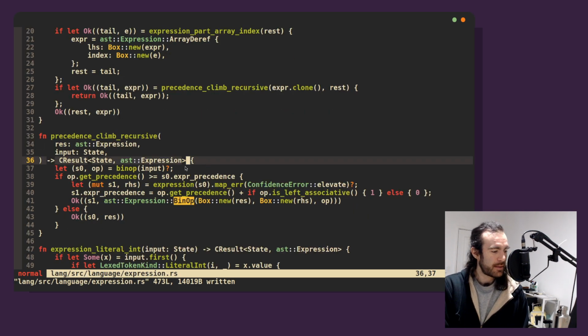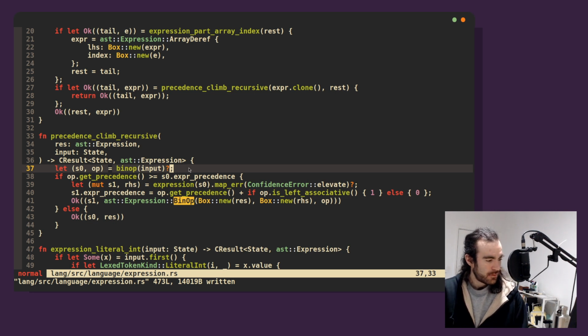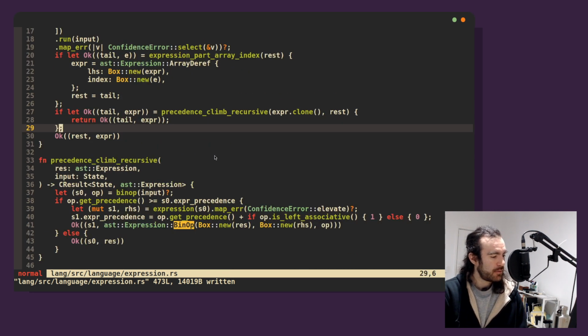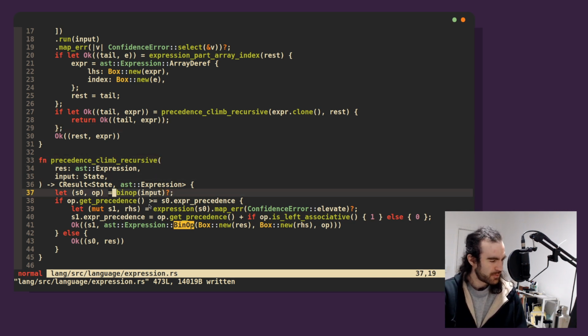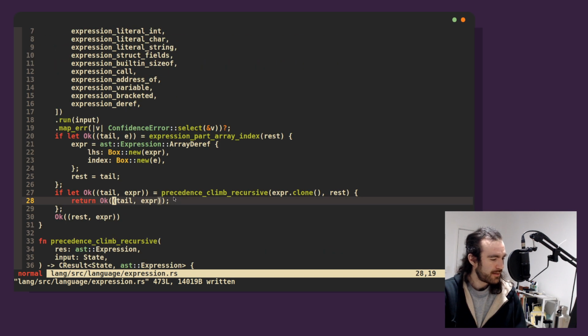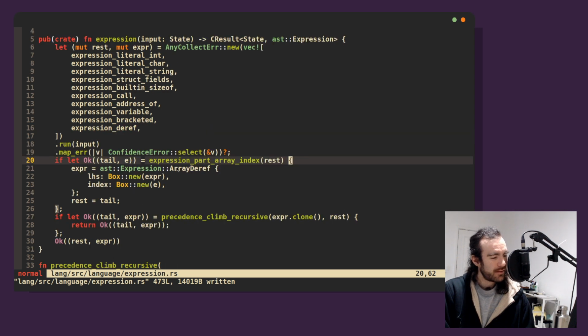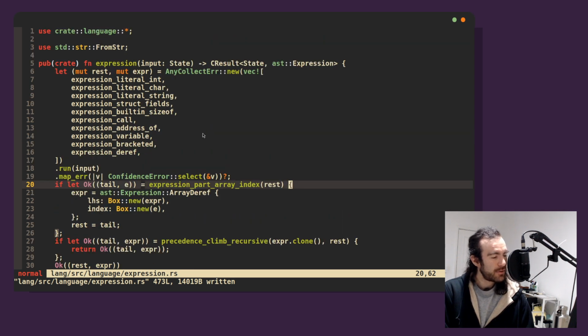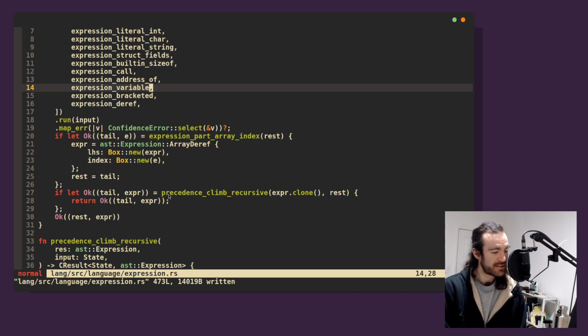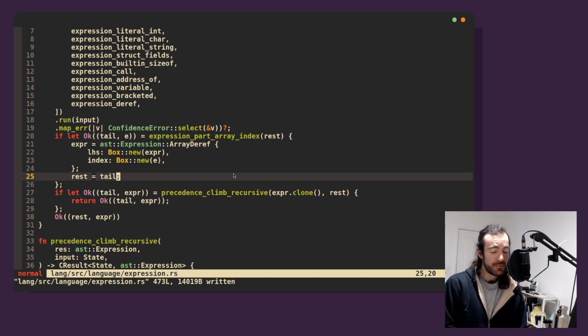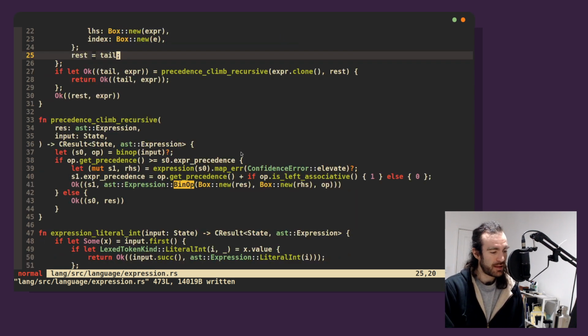So what happens when we precedence climb? Bin op input. Yeah, cool. So we get a binary operation. Is this because of how we're doing this tail? Like if we try and we get an expression. No, this is okay, because we just get like a variable, right? We don't do any of the binary operation stuff until here. So we see B, and then we precedence climb, and we should see the multiply.